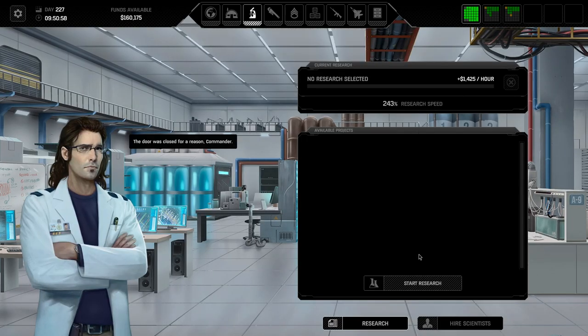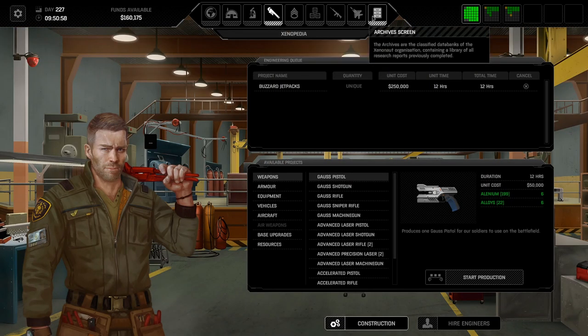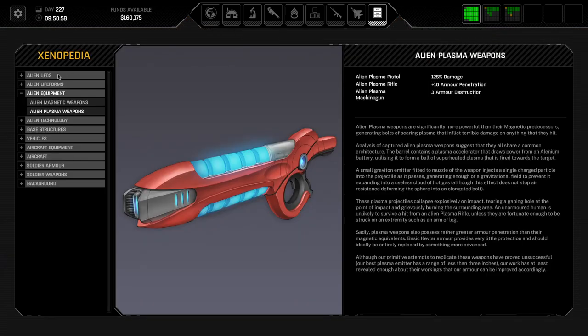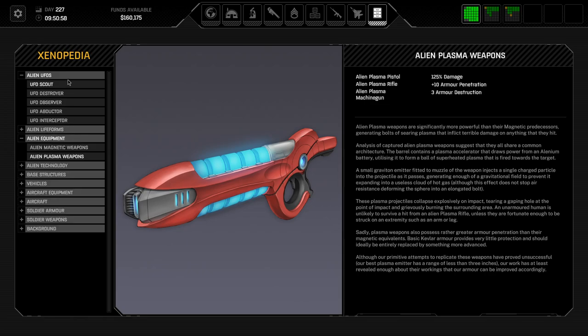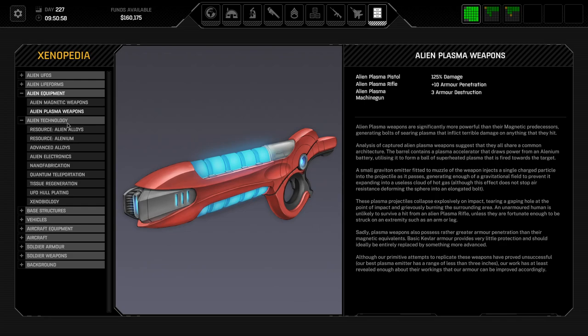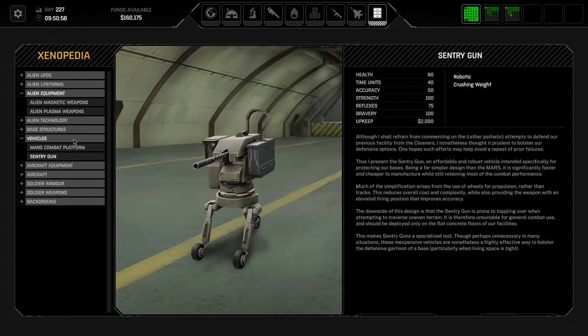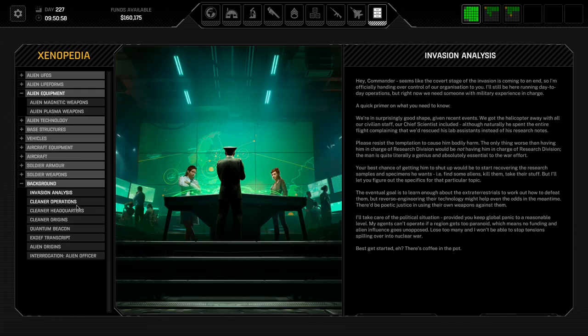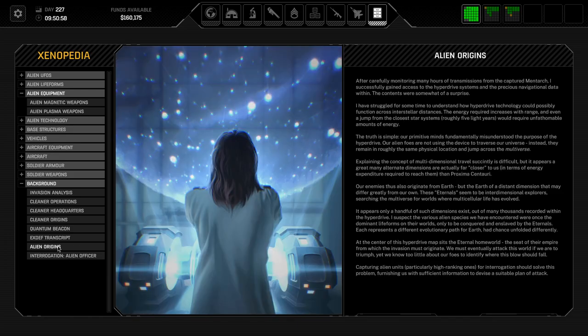I am wondering. There's no more research. We have researched the entire plot. We know where they are coming from. I really think that we do have a problem here. Got all autopsies, got all interrogations. Got the full upgrade here. Mars combat platform. That's the only thing that I didn't build. But that should not be a problem. Soldier weapon, background. We got the invasion. And this was the last thing that we did. Research text coming later. Alien origins.